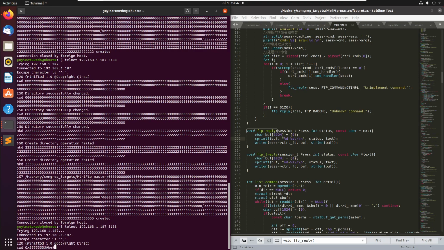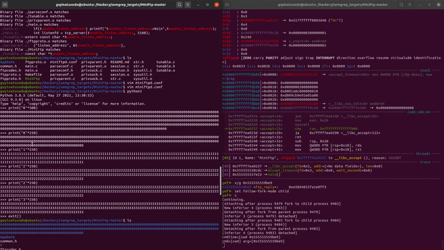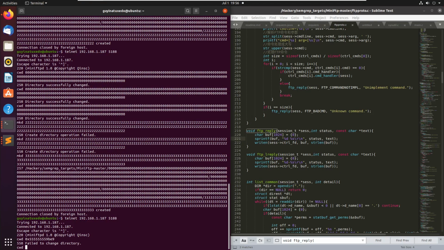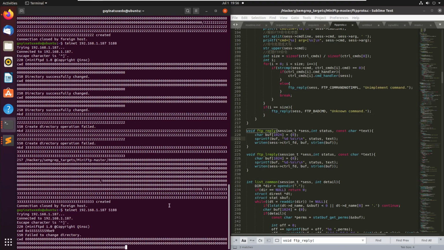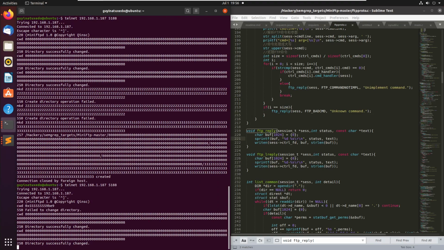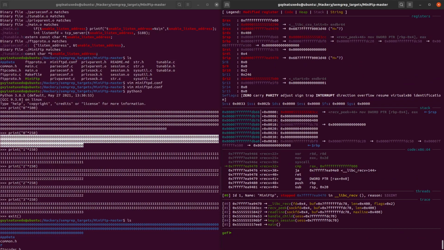Okay. We'll just go into, nope, not there. I am just failing at copying and pasting. First layer, second layer, third layer. Okay, this next one should be the buffer overflow.